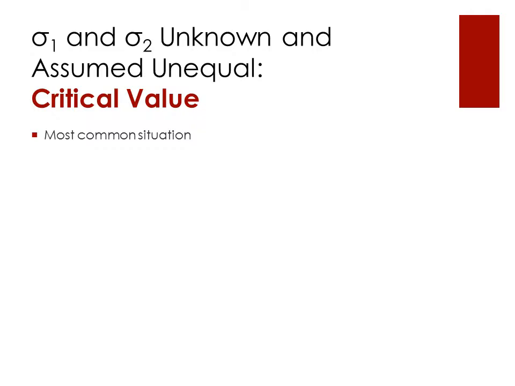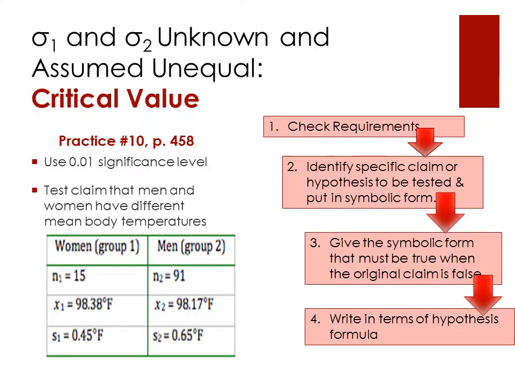Do be aware that there are other approaches that you would use if you did know the standard deviation for the populations, or you had some reason to believe that they would be equal, but we're not going to go into those right now. So we're going to work with some practice problems here. Practice problem number 10 on page 458, and let's go through this together to get us oriented to the steps we're taking for solving this kind of problem.